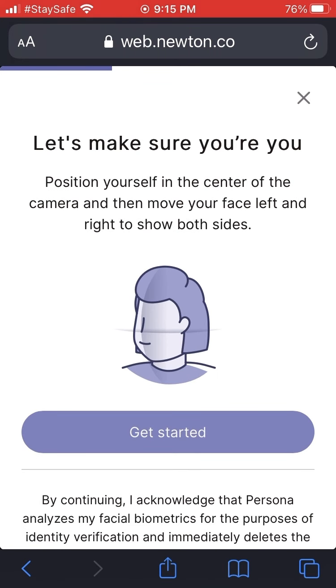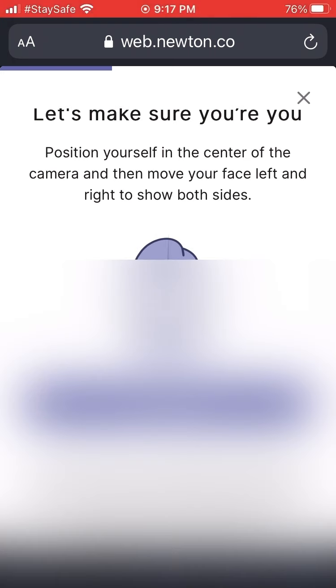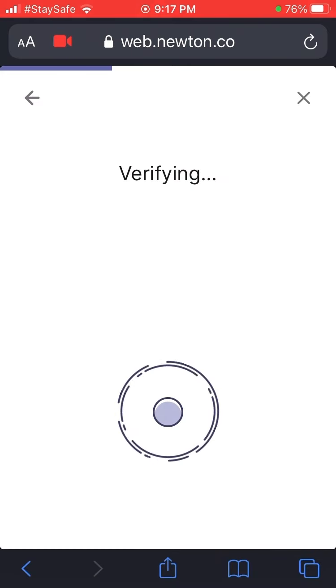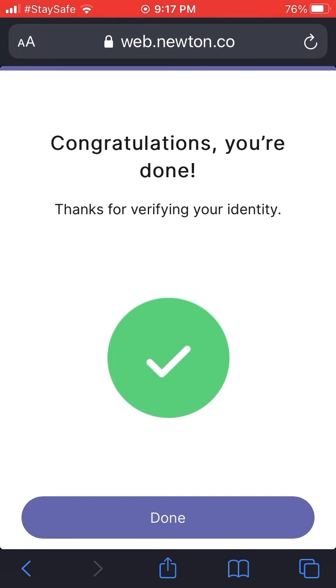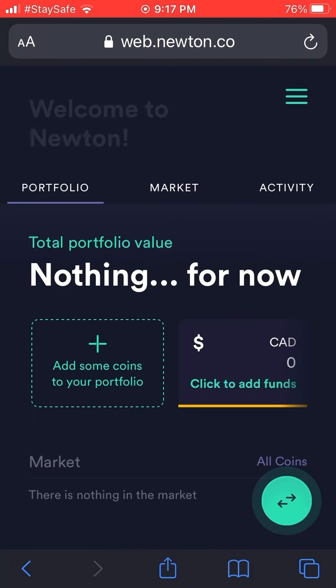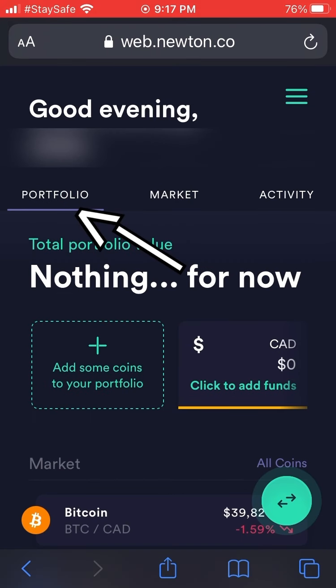They're actually going to use the camera on your face to show the right and left sides of your face. Again, I have blurred this out, but in your case, you'll see it here. It gets you to center the camera right around your face, and then it says look to your left, then look slightly right, and it does a verification process on your face, somehow matching that to the license or whatever ID you used. So congratulations, you're done. You can hit done. You've confirmed your identity, and you've created your account.